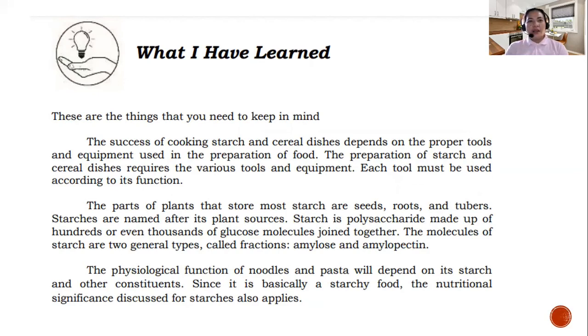But before I say anything, these are the things that you need to keep in mind, guys. The success of cooking starch and cereal dishes depends on the proper tools and equipment used in the preparation of food. The preparation of starch and cereal dishes requires various tools and equipment, and each tool must be used according to its function. Of course, huwag kang gagamit ng tools and equipment na hindi naman applicable para doon. And the parts of the plants that store most starch are seeds, roots, and tubers.